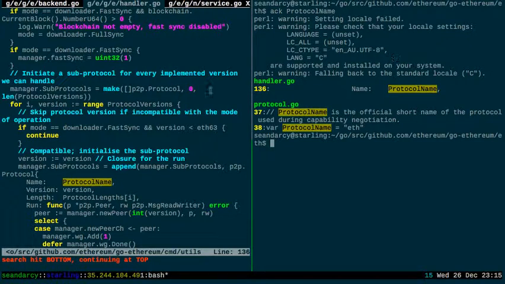The version is 63 or 62. The length equals protocol lengths I. Run.